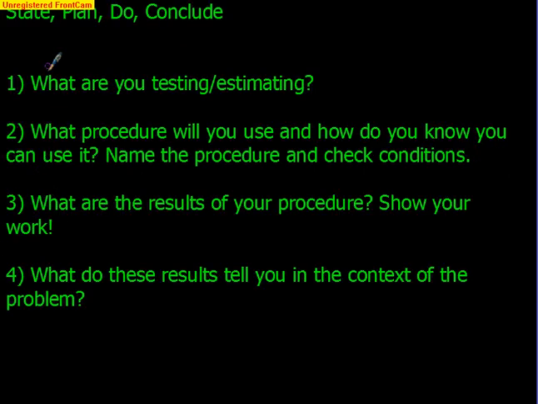Okay, and here's my 4 steps. It's state, plan, do, and conclude. And since you can read this on your own, I'll give you a second. You might want to pause the video to write this down. Just so you know, number 1 is state, number 2 is plan, 3 is do, and 4 is conclude. So I'll give you a second to copy this, and we'll go on.